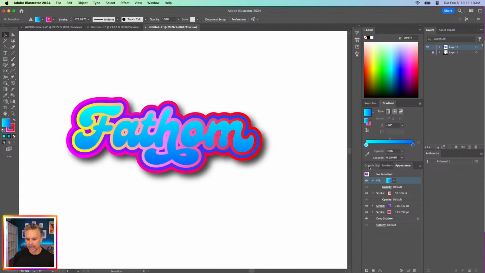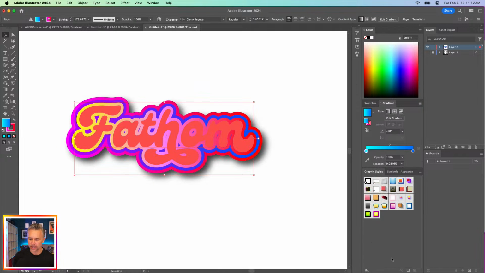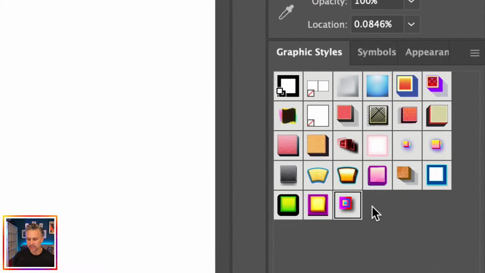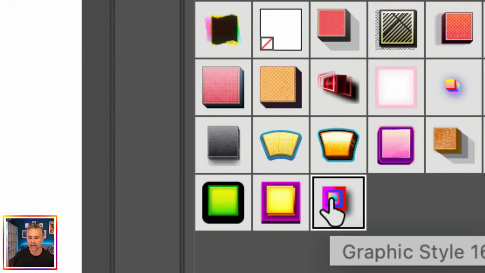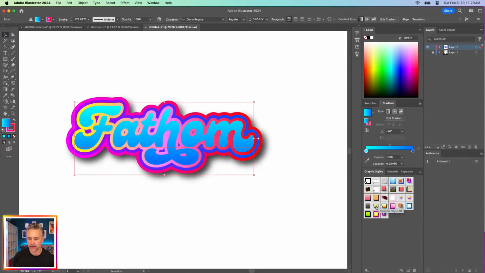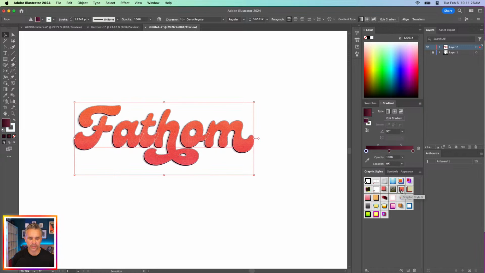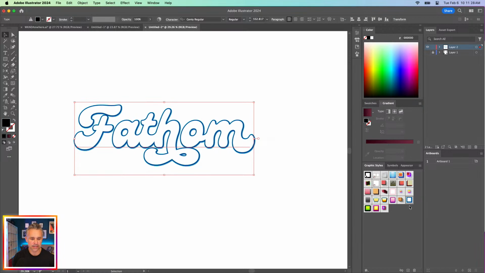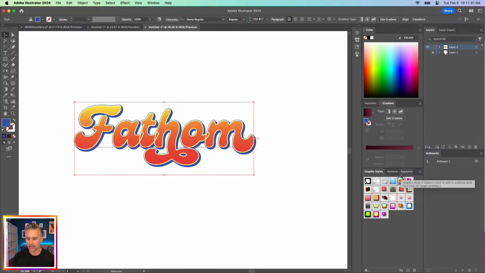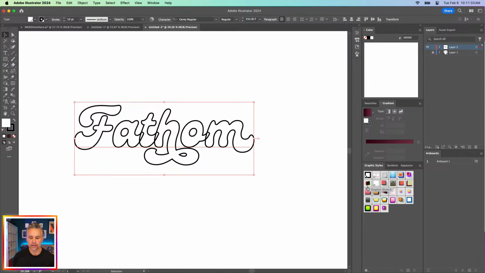And this is just one idea. So once I've created something like this, I'll often save it back to my graphic styles. So now it's saved right over here, just like that. And you can see a number of them that I have. So I can jump in, try out a different sort of text or graphic style on this to get something that I like, or even go back to your default. Let's try this one really fast.